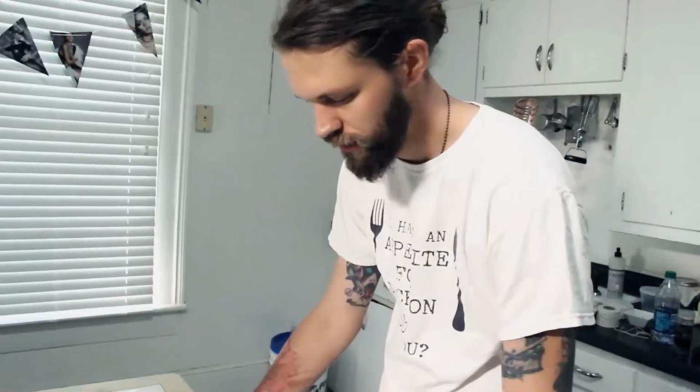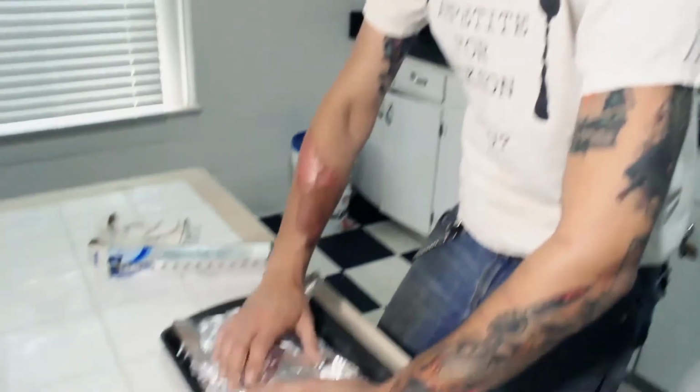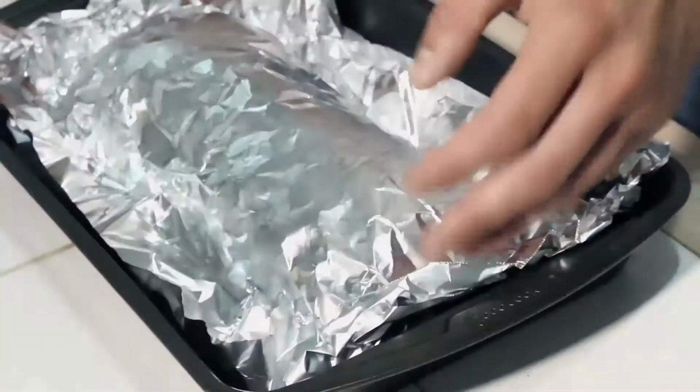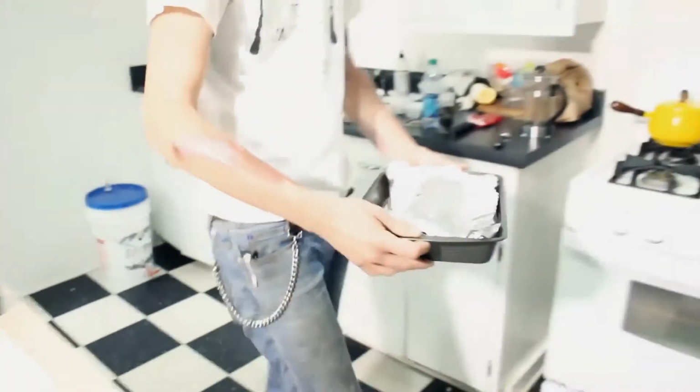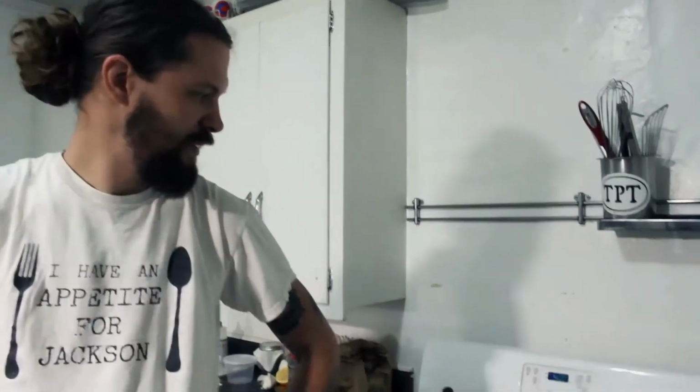At like the last 20 minutes or so, we're gonna take it off to get the nice golden crust on the top. It's just to kind of help shield it from doing that too early and burning the rest of the way. And now we're gonna leave it in there for probably 2.5 hours. We'll have us a nice lunch.